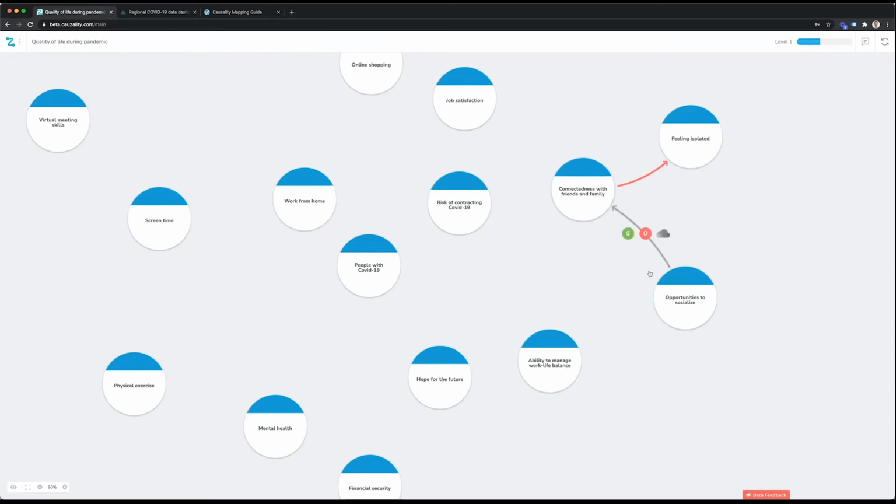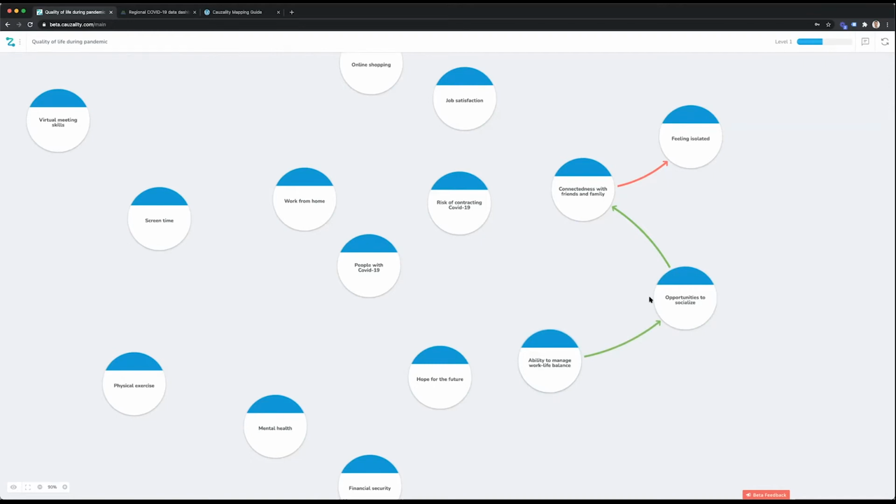We have those opportunities. We should be more connected with family. So this is, in this case, a same connector. And I can go even further upstream and see that the ability to manage work-life balance, more of that would produce more opportunities for people in a community to socialize during a pandemic. So again, a same connector.